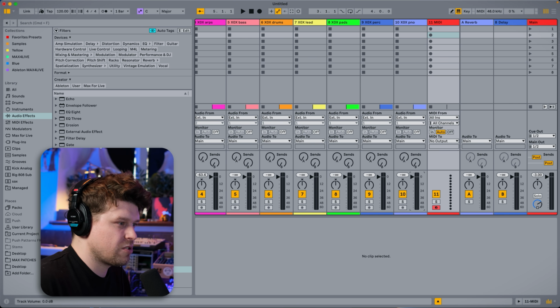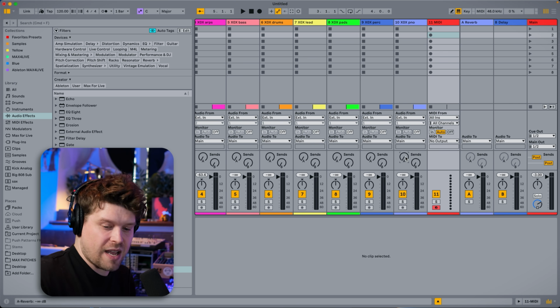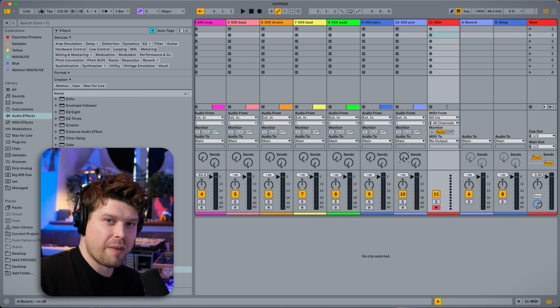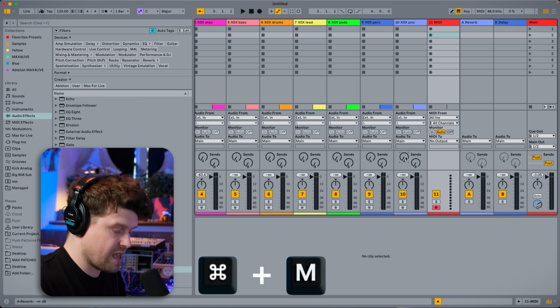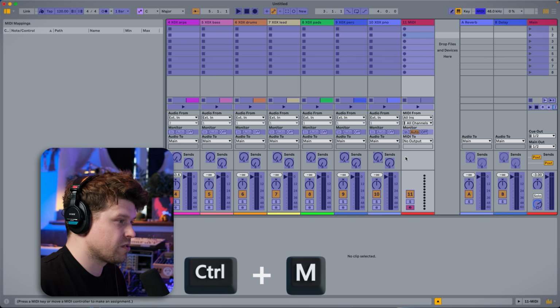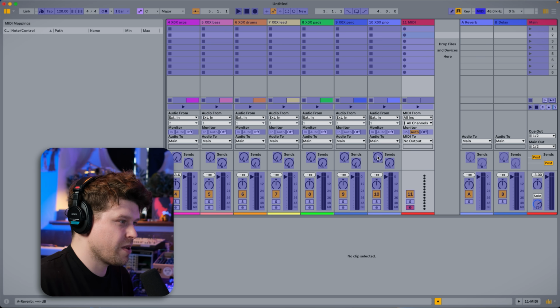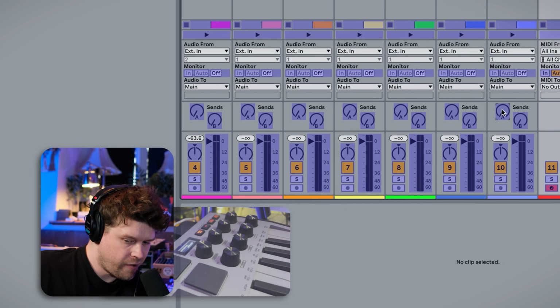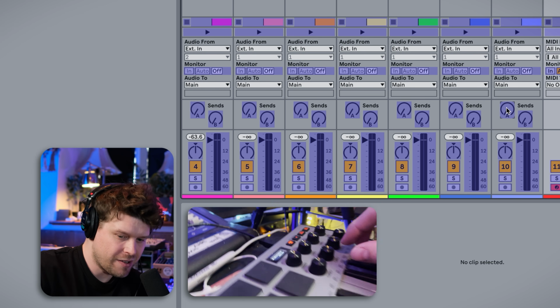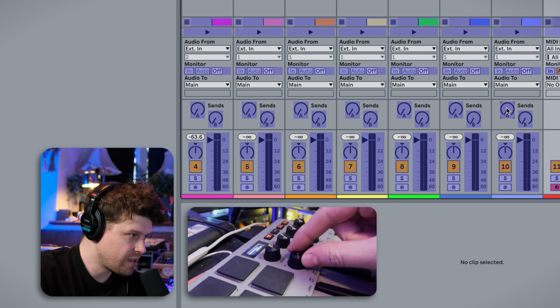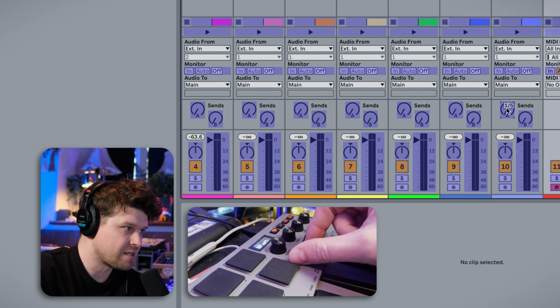If I wanted to control some of these parameters, like the sends and returns, it's not going to happen automatically. I would need to map it. To get to MIDI mapping, we press Command M or Control M on Windows. Everything that's gone purple is MIDI mappable. Because we have Track turned on for the input, we simply select that. Now if I go to phone camera, you'll see here, if I turn this dial, and looking at Live, it's now mapped.